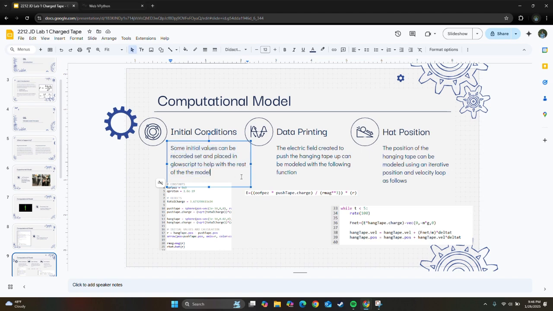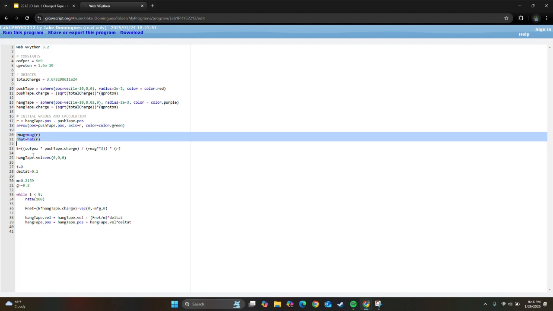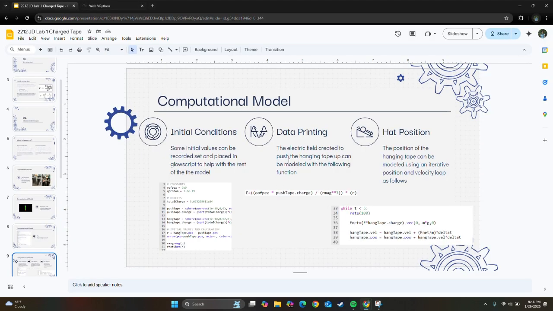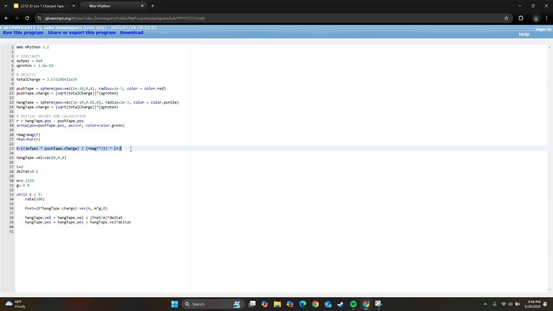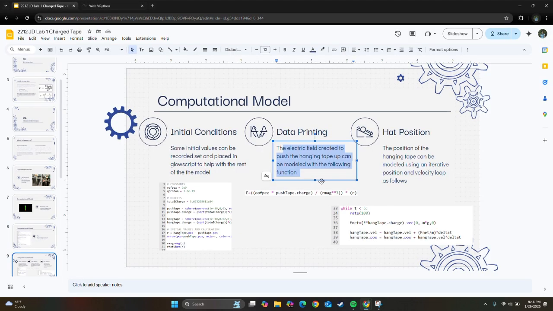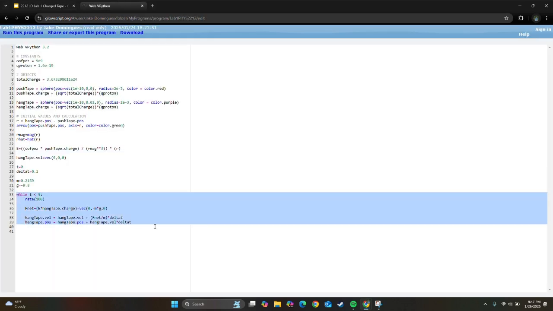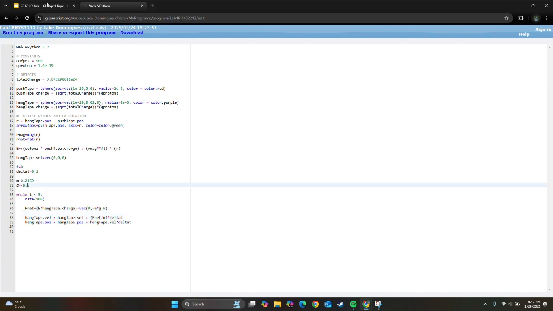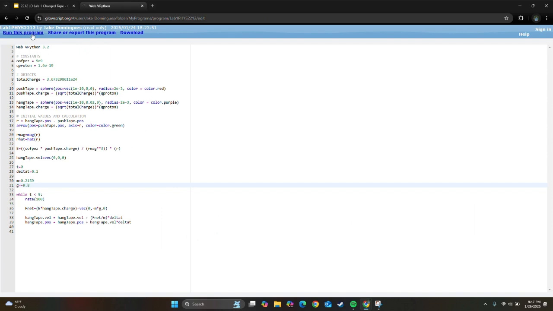Our initial values are half of the code. So we have our k value, our calculations, our initial velocity, our t values, our mass, our gravity, all that stuff. Then we need our electric field. Check our electric field here. This is just Coulomb's law written out into GlowScript. And then our position function, or our while loop, our iterative analysis, will analyze the force at tiny time steps of t, and we can model the motion of our 2 point charges.